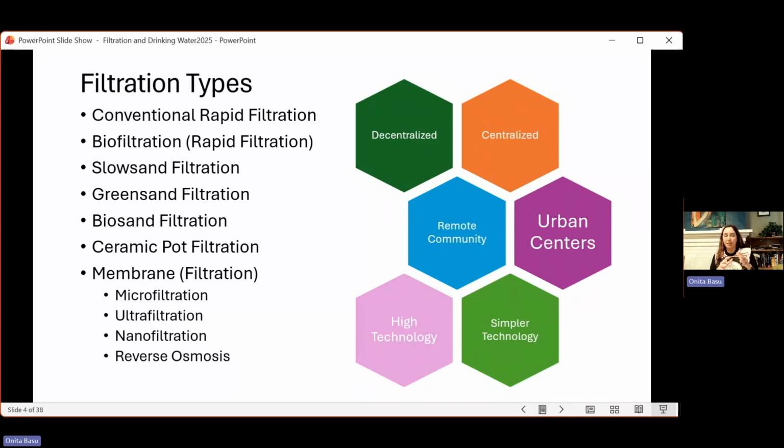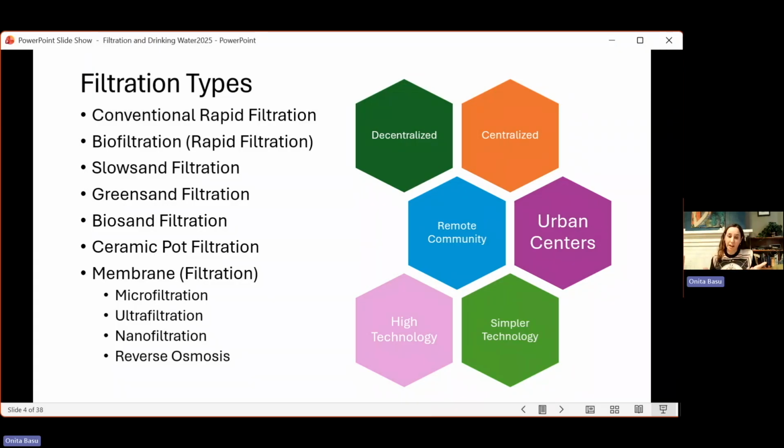Okay. So now I'm going to jump straight into filtration. In water treatment, hopefully people have a bit of an idea of a water treatment plant. In a general water treatment plant, there are different ways depending on the quality of the water, of course, but it's typically coagulation, flocculation, and some kind of sedimentation to reduce the solids load. And then we go into different kinds of filtration, right? That front end of coagulation, flocculation, and sedimentation can be flexed as well depending on the quality of the water that we have.